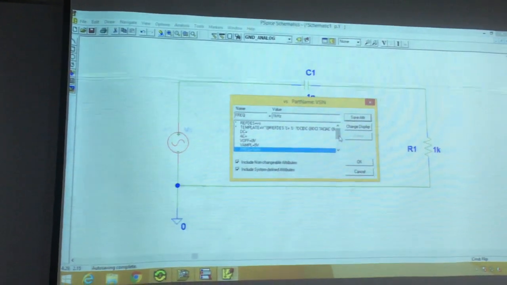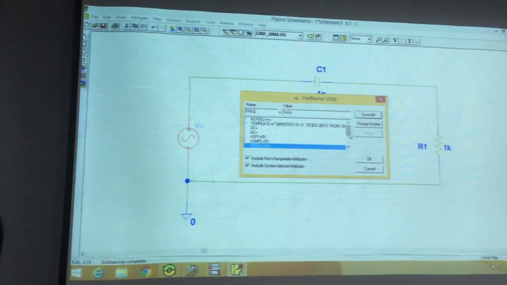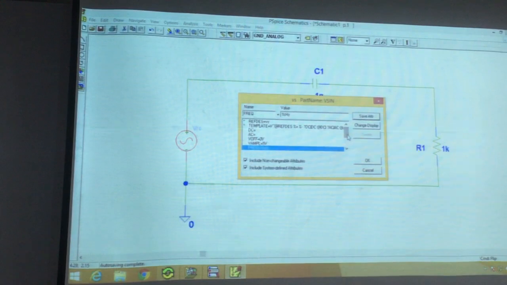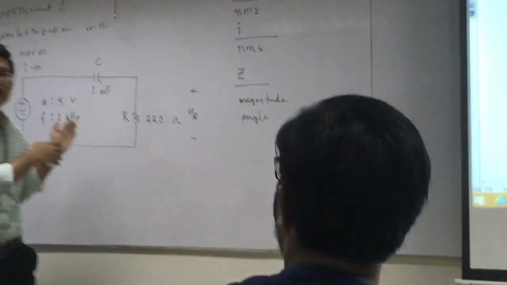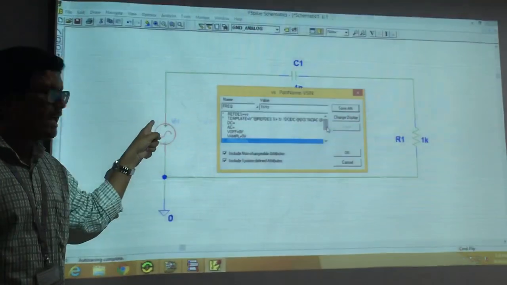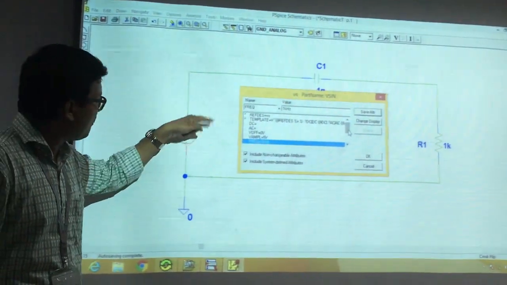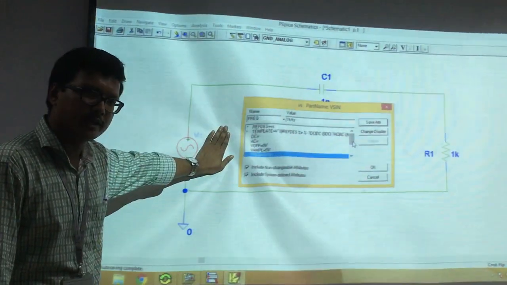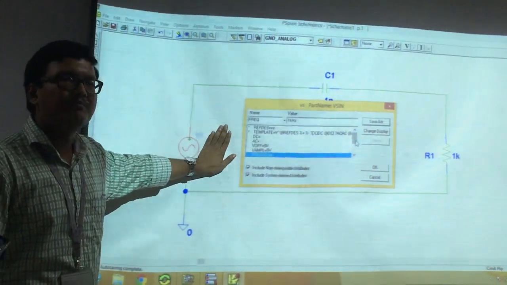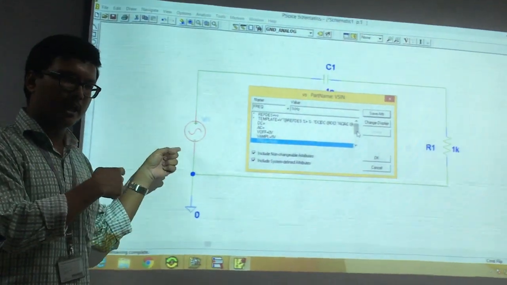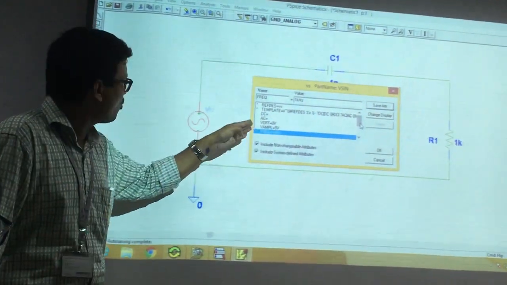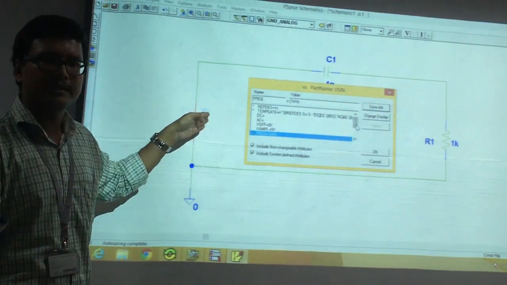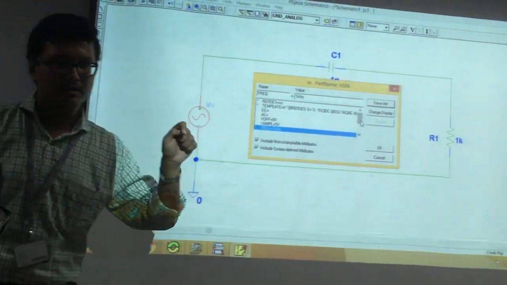Okay, now one more thing. I have displayed the property on the circuit over here, amplitude frequency, but there you got the name only, VS. No amplitude, no frequency on the circuit. Okay? You can bring them in if you like. So I'm going to do that. You need to learn how to bring them in. AMPL here, FREQ there, so why not make them visible here as well? That's the question. The question is, how do you do that?